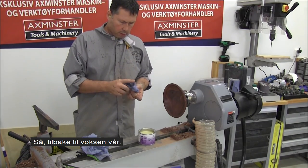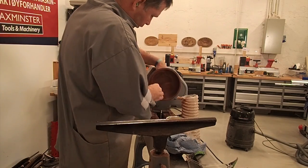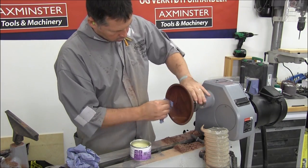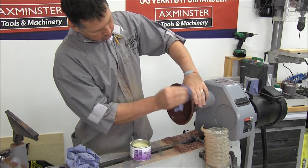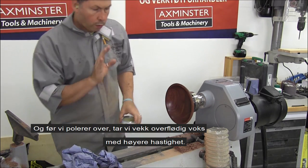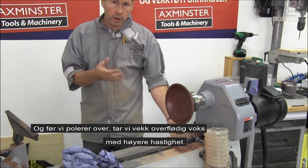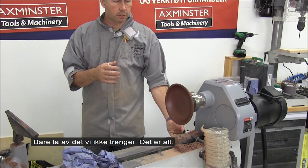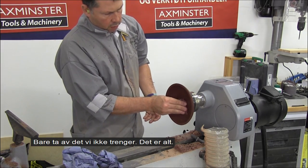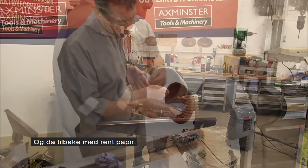Okay, so now back to our wax. So we can apply the wax. And then before we start to buff it up with more tissue, we're going to just take off all the excess wax at a higher speed again with a handful of shavings. Just to take away the excess, that's all we need to do. And then back, clean bit of tissue now.